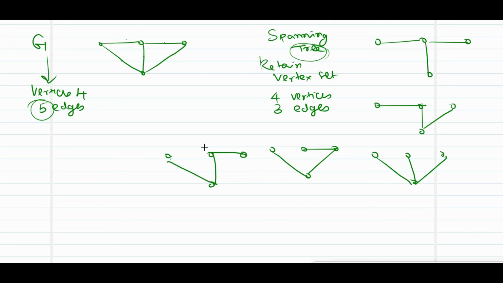Yeah, this is going to be one more spanning tree which we have not taken a reverse copy of. Okay, so in this way we will be able to construct so many spanning trees from a given graph G. You will have to keep in mind the vertex set is retained and the properties of a tree: it has to remain connected and circuitless, and with n vertices it must have n minus 1 edges. These things are kept in mind.